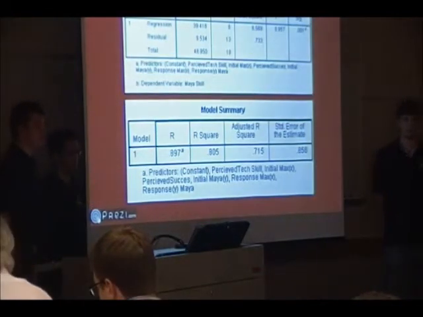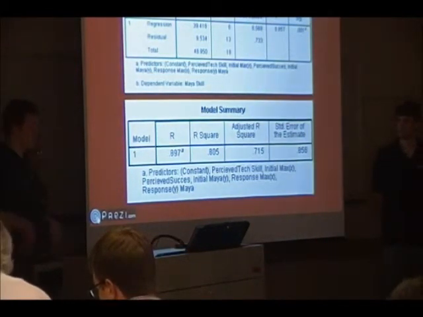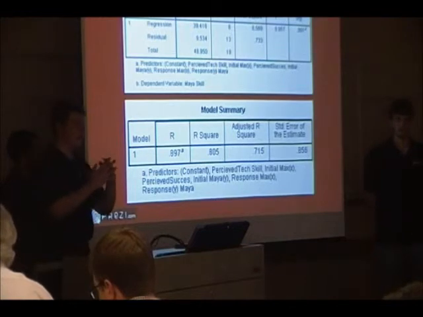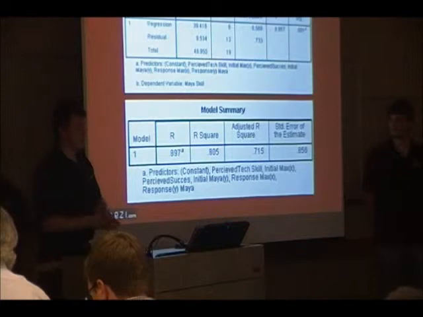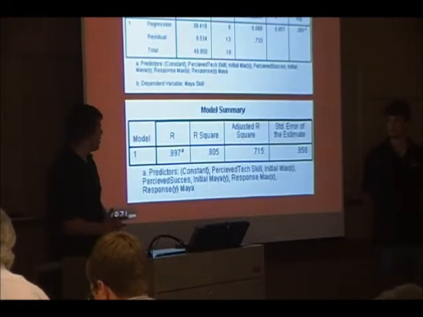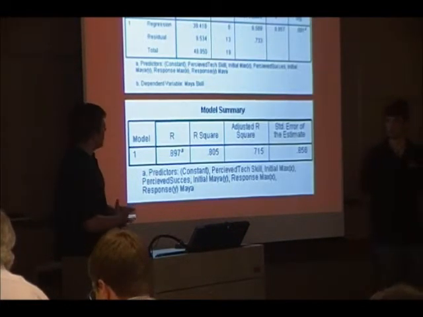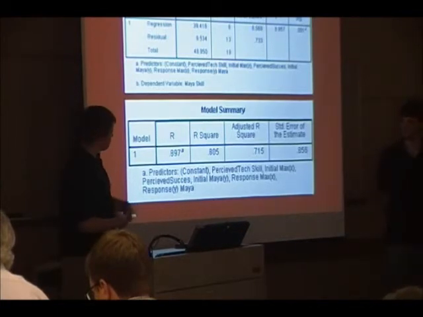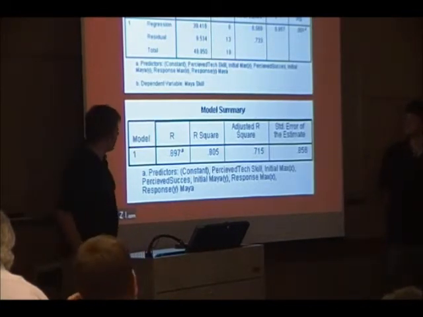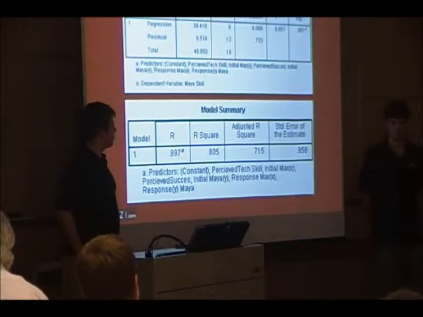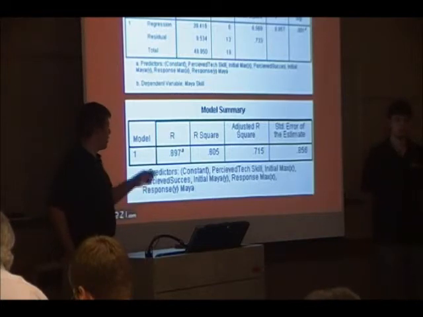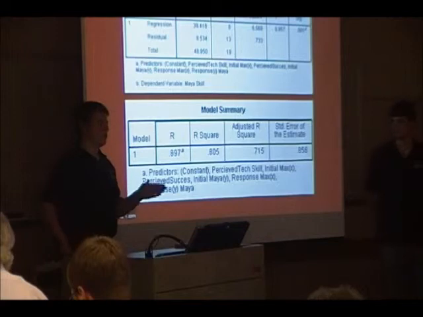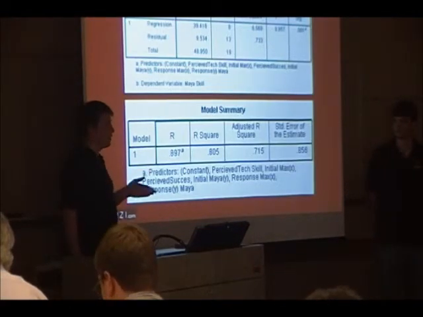All right, I'm going to be explaining to you a little bit about the data itself. So we took all the variables from the pre-test survey, post-test survey, and the grading criteria, and plugged it into SPSS and ran a linear regression model. What we came out with is we had a very high significance level and R squared. The significance level over here basically says that our research was 99% significant. The R squared value indicates 0.805. What that comes from is all the variables used in the model explain 81% of the data.